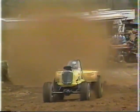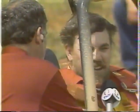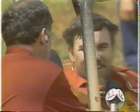Well, you're down there. You've caught up with George Gregory. George, a 3.01 on a hot afternoon. That's not bad. I don't know what we're going to have to do. I think our motor is just laying down on us. It's been in there well over a year. It needs to be worked on.